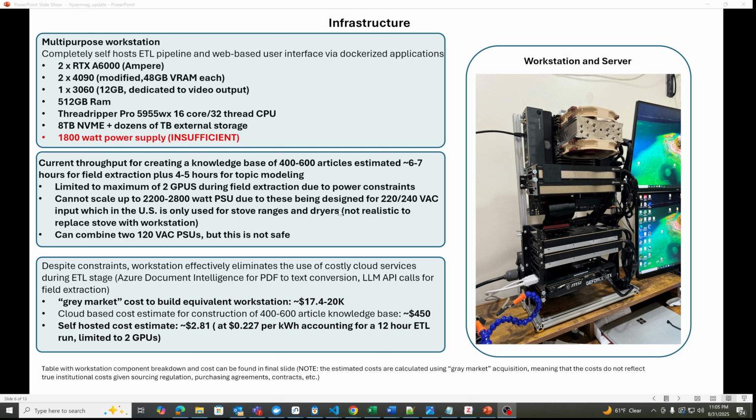But say an institution is interested, or a research team is interested in using this kind of workflow for their research. If you develop your own workstation to do this, it will cost around 17 to $20,000, but that's through a gray market approach, and by gray market I mean sourcing components from eBay, Amazon, or vendors in Asian countries.